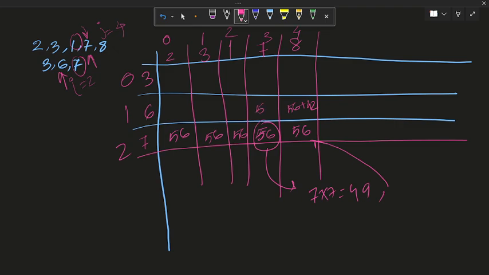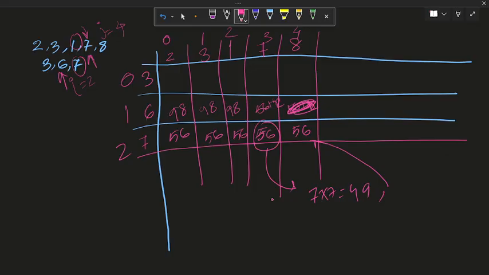This is not the valid one, so 56 added to 42. Here we have the option, we can do 56 with 1, but that is not required. So 56 plus 42 is how much? 98. So 98, and this is the largest value that we can make.